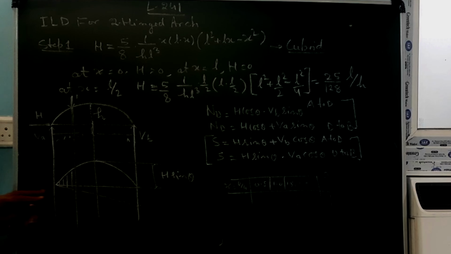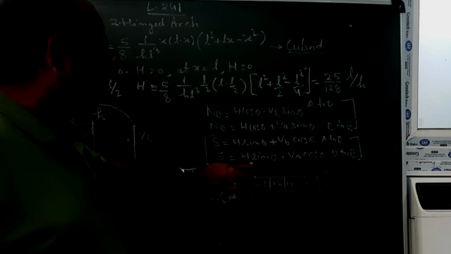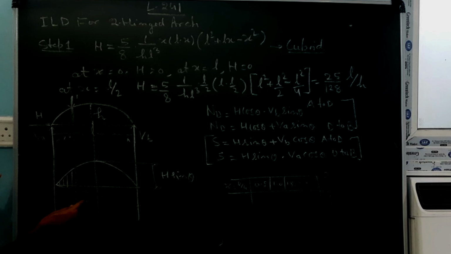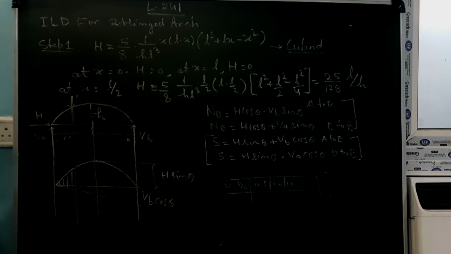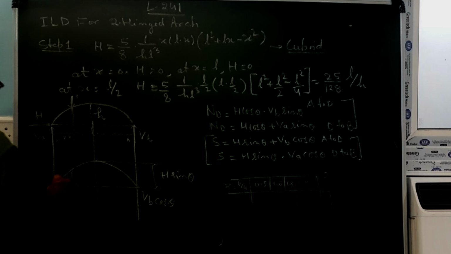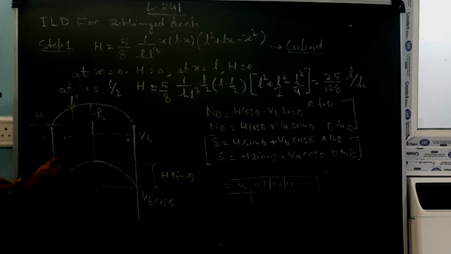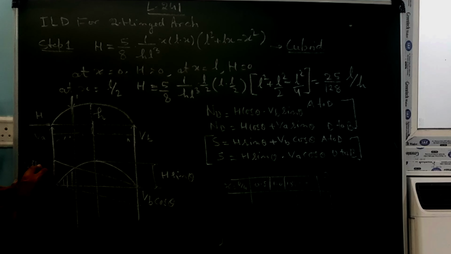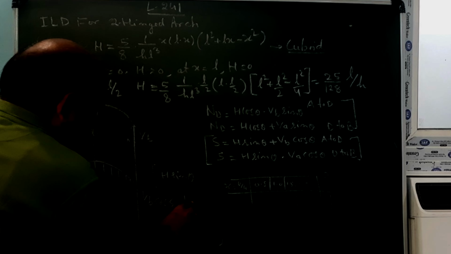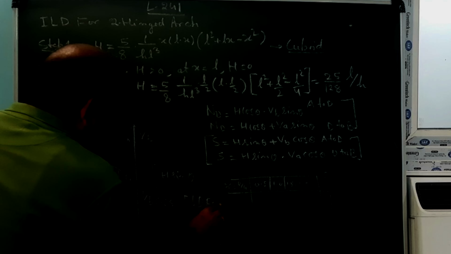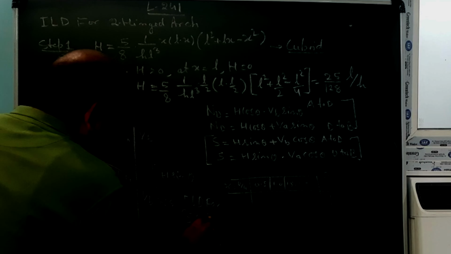This is your equilibrium. Now from D to B, this is H sin theta and this is BB cos theta. BB cos theta is additive from A to D. From D to B, this is minus. So you put it somewhere like this in this diagram in this way. So this is BA cos theta. So this will be deducted. This will come like this figure. So this is the ILD for radial shear.